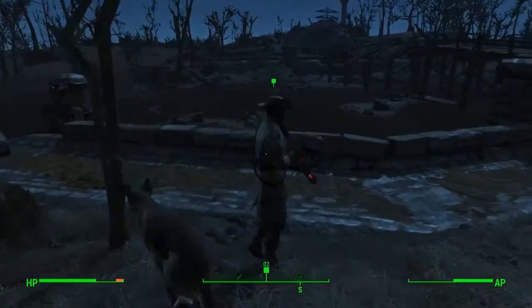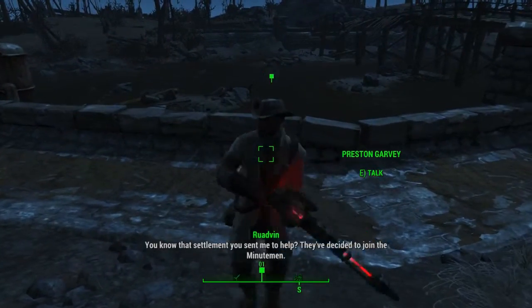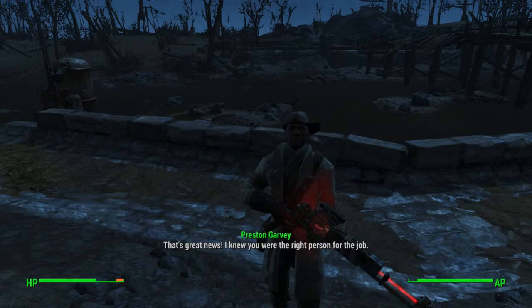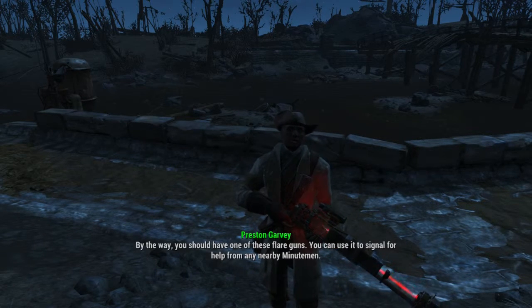Checking out the perimeter, I guess. You know that settlement you sent me to help? They decided to join the Minutemen. That's great news. I knew you were the right person for the job. Of course I was. I'm the only person for the job.